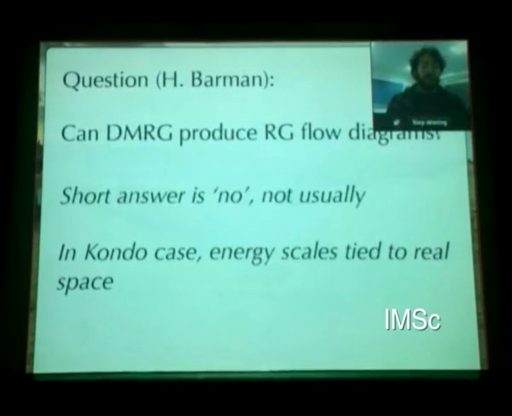So right. So basically, again, I think the answer is no on the face of it, in the sense that normally you don't have that sort of picture in DMRG. But I think it's an interesting possible area of future research, and I think that DMRG could be sort of a path toward coming up with such a method.